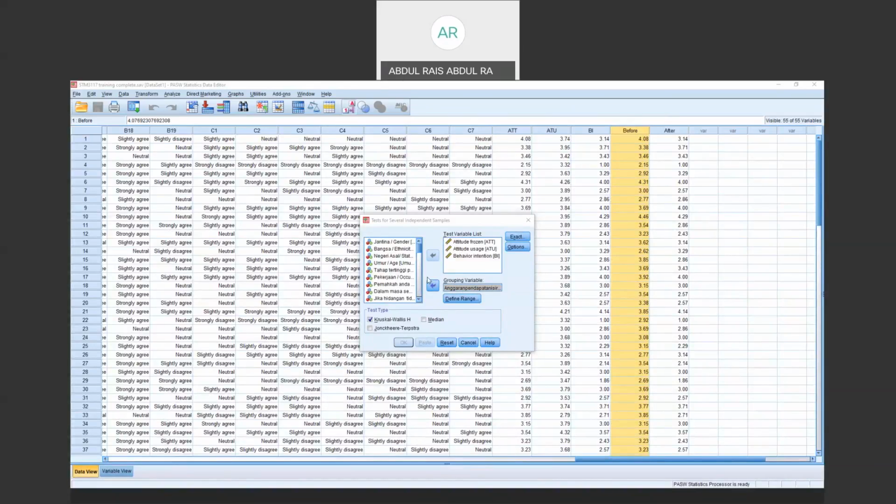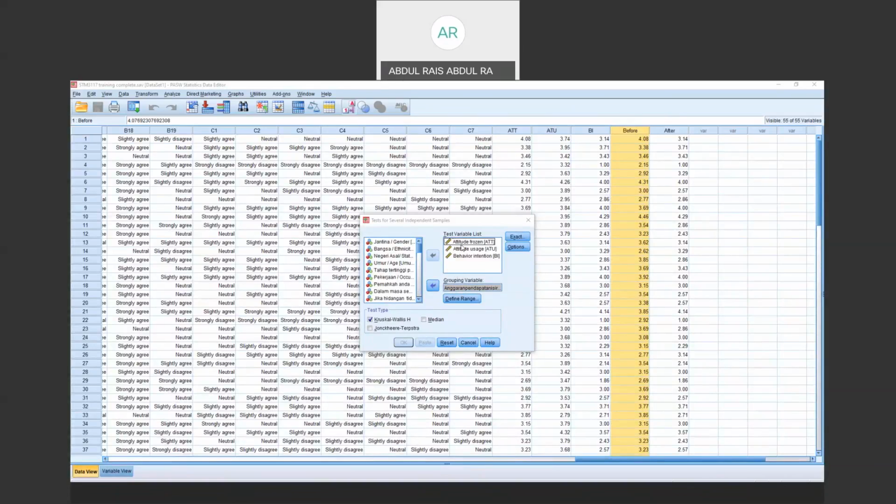There are quite a few, 6 groups. So what you do is bring the attitude, usage and behavior intention into the test variable list, while for the grouping variable you take estimated income.